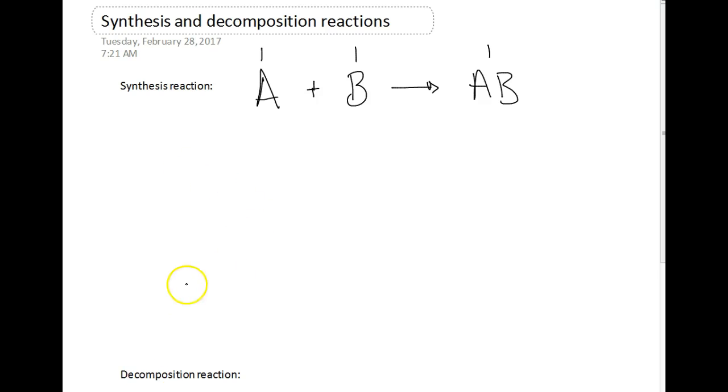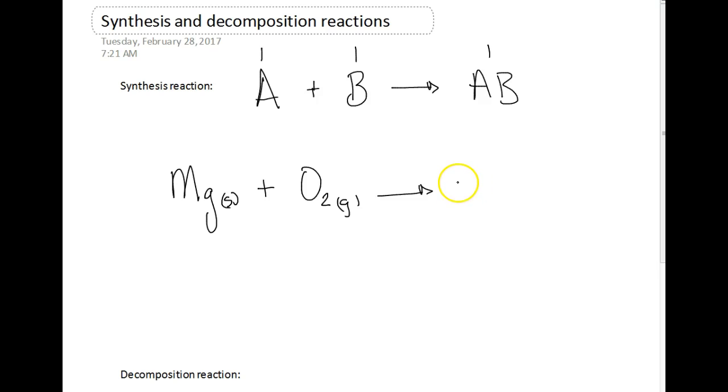Now here's a good example of a synthesis reaction. It was what we saw yesterday in our lab. Yesterday in our lab we took some magnesium in a solid form and placed it into the Bunsen burner and got it burning. Once it started burning, it burned with oxygen gas coming from our atmosphere. So essentially we have a single element, magnesium, burning with a single compound. And what we did is we created a new compound, magnesium oxide.